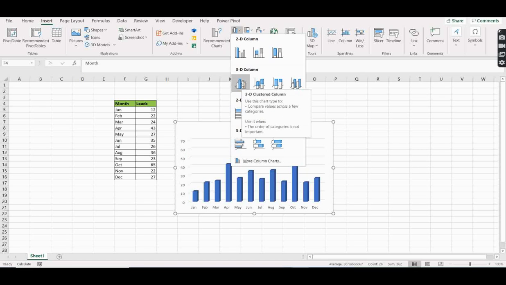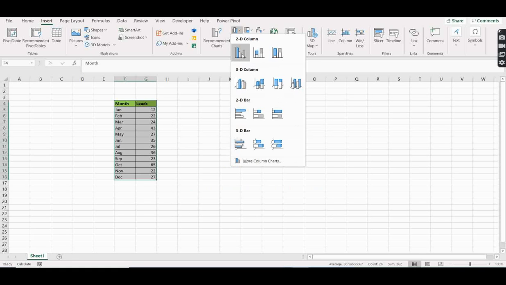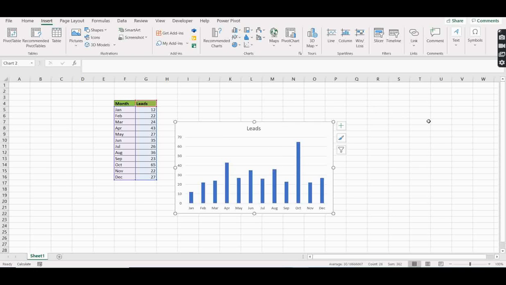A lot of options are there. Here we are using the basic option, the basic 2D column bar chart. It's quite simple. Click on this option. Now you can see you have a bar chart prepared in front of you.